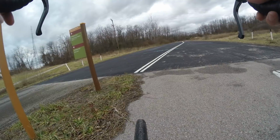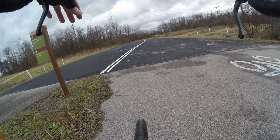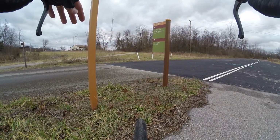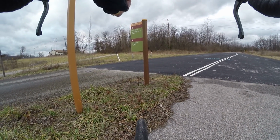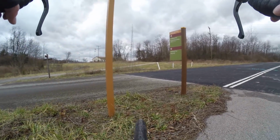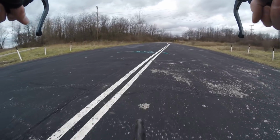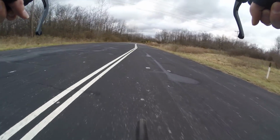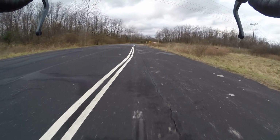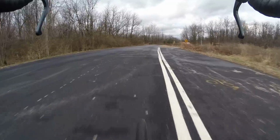It's real simple. I actually have it set to route me to go straight ahead and then make a left, but I can just go up this way and then make a left. So it doesn't really matter, actually. That's the answer. I could go either way and it doesn't even matter. So why don't we do a loop? Let's go straight, make a left, make another left, make a loop, and go back around. I was just confused on which way to go.